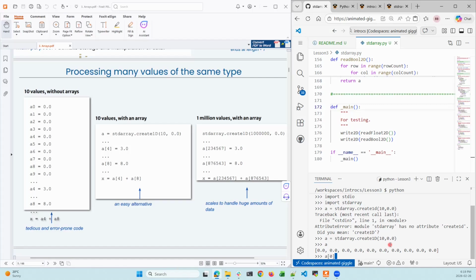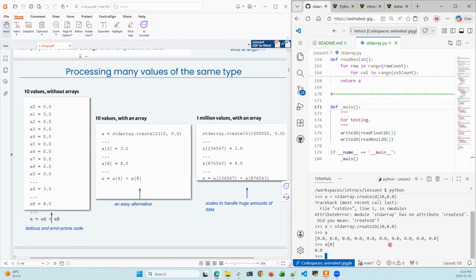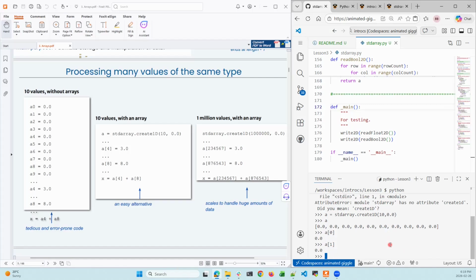The first element will be a[0], then the second one, and the third one, and so on. I can also assign different values. Technically the fifth element, I make it 3.0, and the ninth one is 8.0. Let's say a again.